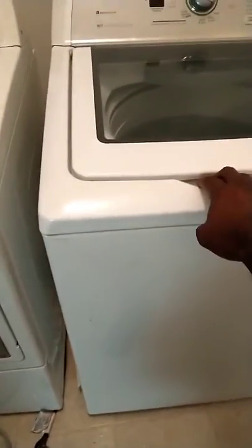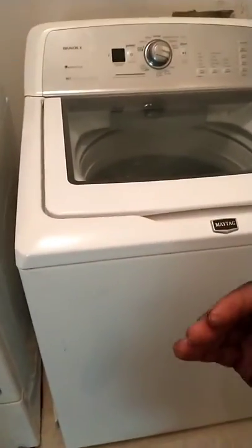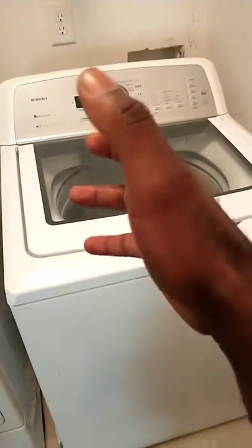Once you loosen the screws and they're completely out, you're going to push the lid forward, and it's going to lift up. You've got to kind of play with it a little bit. Rock it back and forth a little bit, and the lid should just lift up. And right inside here, this corner right here, you're going to see a plastic Ziploc bag with the service manual inside. That's how you get to it. But we already know how to. Let's get underneath here and see what's going on.